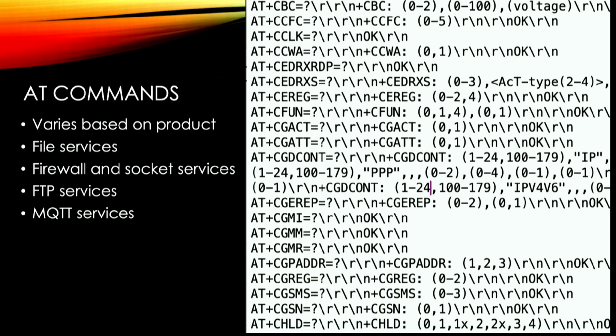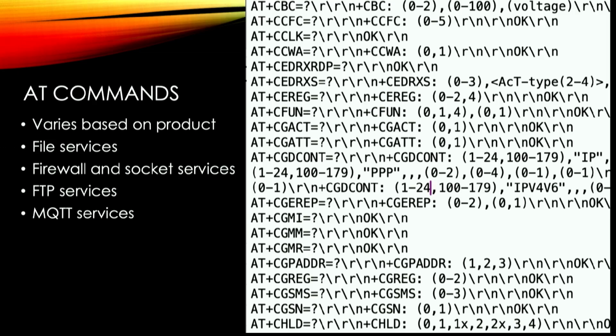There's a whole list of commands. So I will be releasing, I'm working on a paper right now where we document some of these processes and thought patterns, hopefully before DEF CON. At the same time, I'm going to be releasing some Python scripts that you can use on these devices. So one of the things we found out, on this device, what we did was we took all the AT manuals that were available online. I need to double check we got them all.